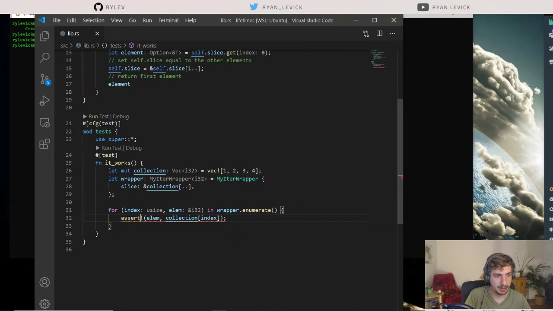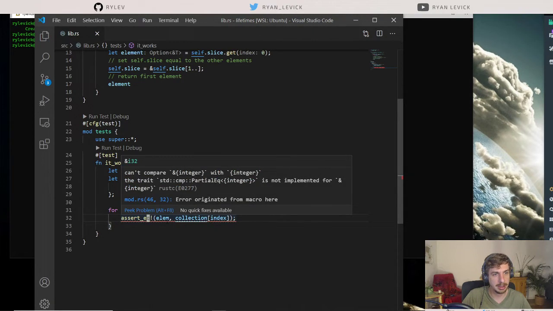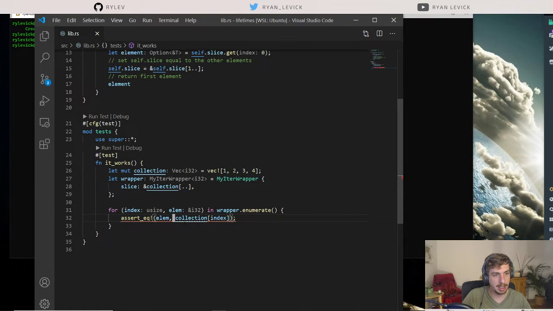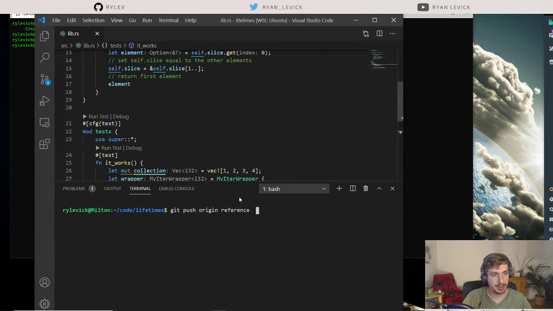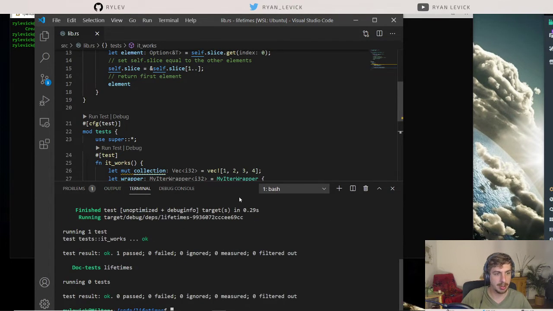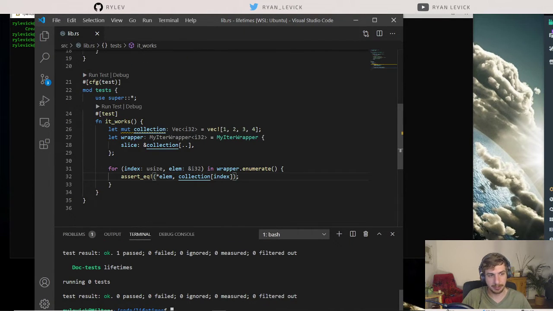Assert equal, sorry. Still complaining. Because we need to dereference the two. So if we go ahead and do cargo test, it passes. Great. Cool.